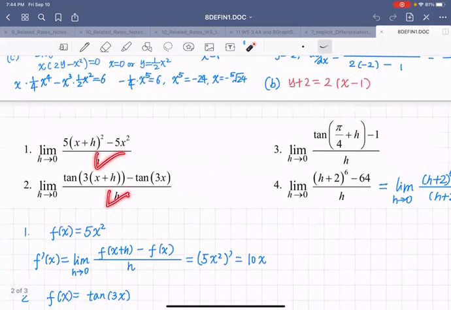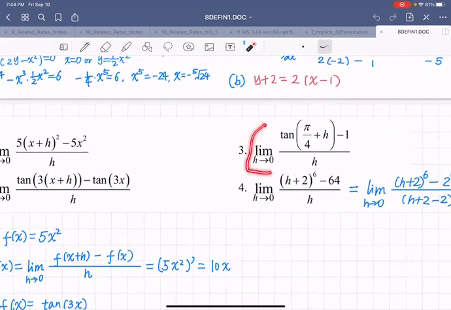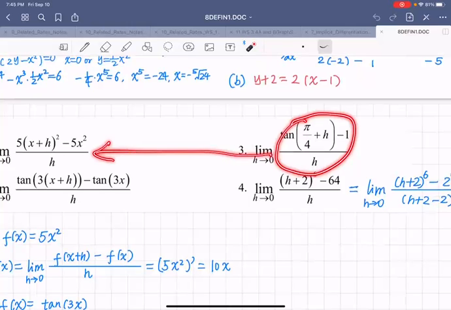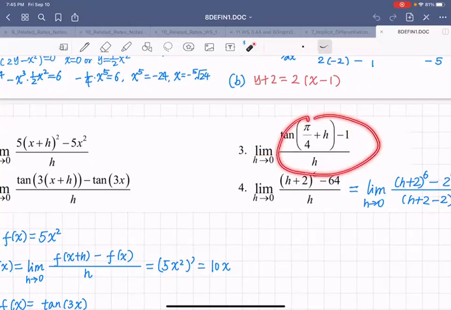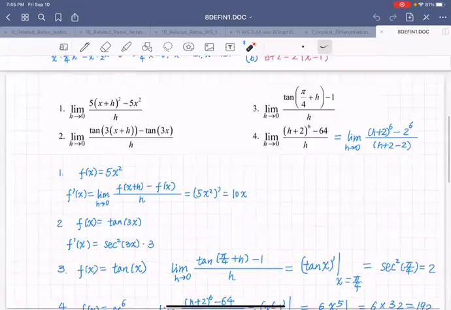These two are not hard yet. Let's see. Okay. You do one more. Number 3. The difference between this question and this question is here you don't have an x. The x was replaced by this. You see what I mean? So if you look, if I rewrite this number 3, if I rewrite this, okay?